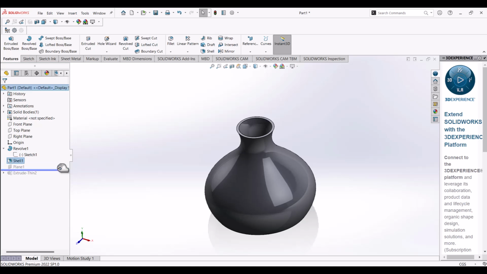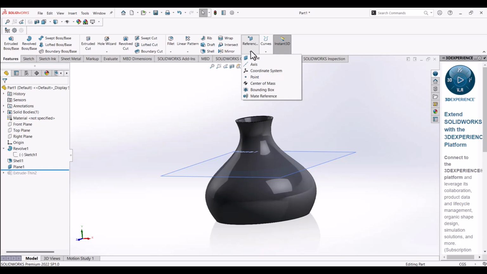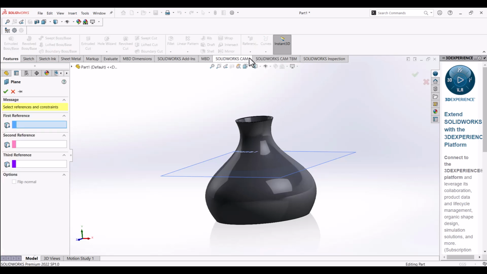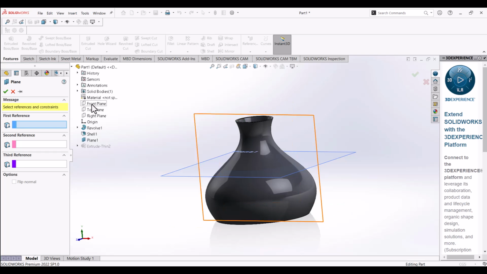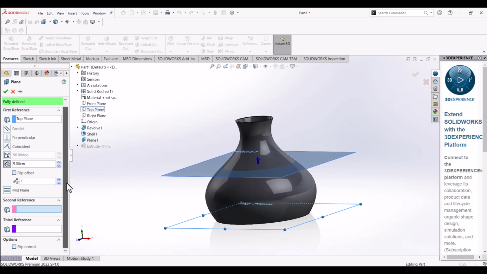Then I created a plane. This is how you create a plane. The first thing is you come to this side, reference, and you select plane. Then it asks you what's your first reference. My first reference was the top plane. Once I selected the top plane, then it asks you what is the distance.